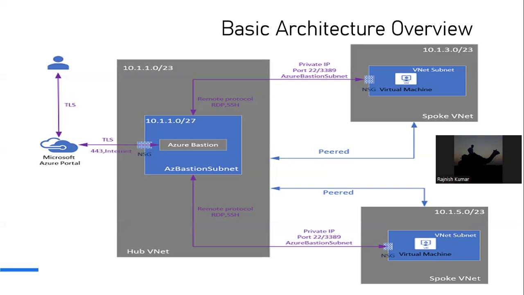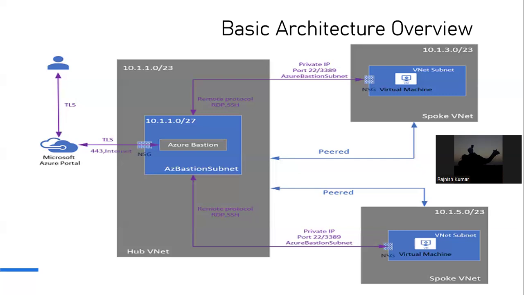Okay, so it's a recap or summary for the people who are new to this video. On the left hand side, you will see the Azure portal. We will log in, and in the middle of the window, you will see the Hub VNet. In the Hub VNet, we are going to create or place Azure Bastion. And this Hub VNet is going to peer with spoke VNets on the right hand side. Exactly, we are going to do the same simulation in today's demo. So without wasting time, let's get started.